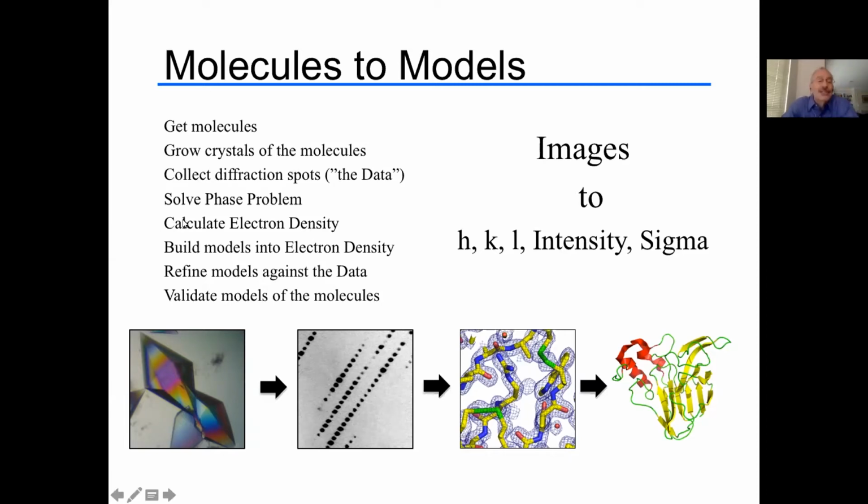Okay, good. So once you get this data, then you can go work it up, which will probably be the rest of this course, where you will solve the phase problem, because these only measure the intensities of these Bragg reflections and not their phases. And then you will need to get their phases, and doing that you can calculate the electron density.